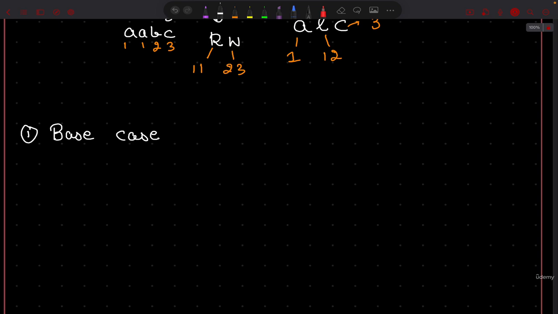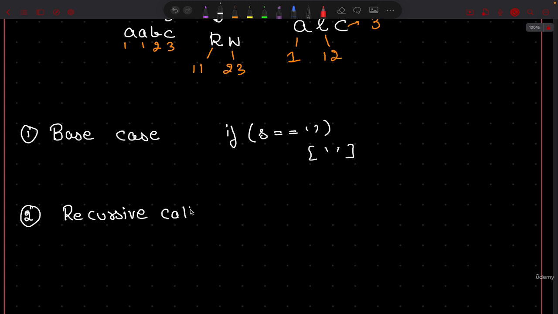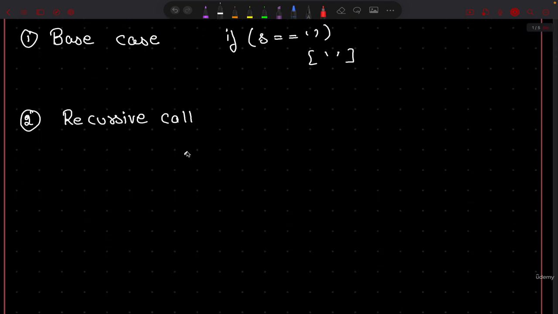If the string is empty, if you have not given me any combination, then of course I'm just going to return an empty string. So I can write: if S equals this, if my input is this, then I can just return an empty string. Now, when you're making the recursive call here, there lies a caveat, rather multiple caveats, and that is what you all have to identify while you are solving the question. If given 1, 1, 2, 3, the first thing, and there are multiple things, okay?